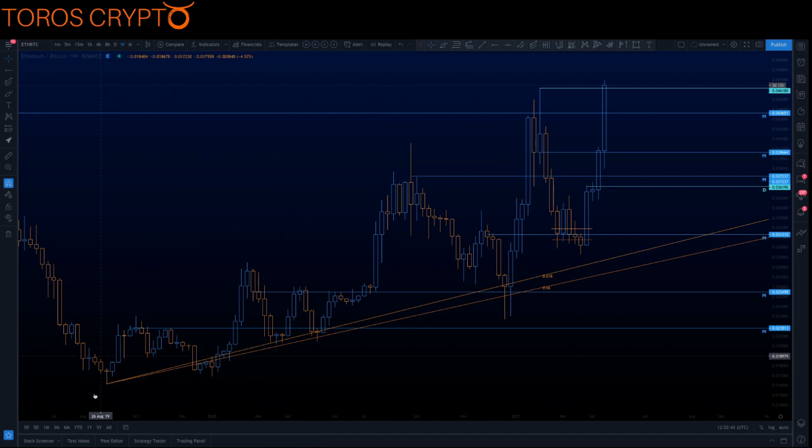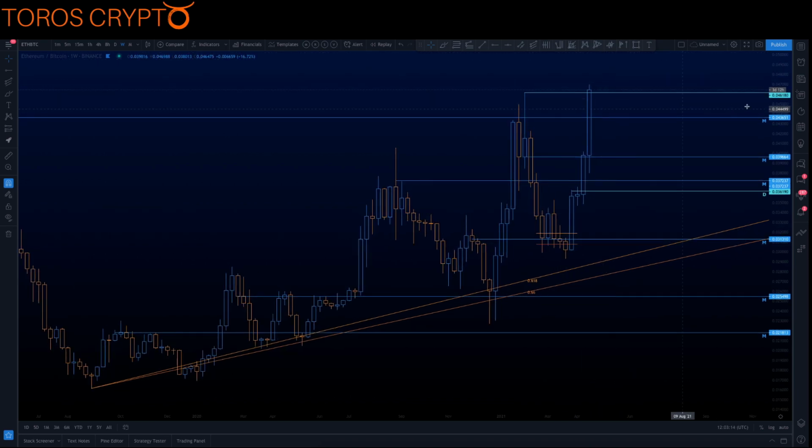So what does it do? We have its lows down here. You come back, it tests these lows, it moves up. What does it do after that? It creates a support area. We come back, we test into this support and move up again. After its next big move up, it creates a new support. It comes back down, tests this support, goes through, shakes everyone out, and then moves up again. Yet again, we have a support level here, it comes down, tests the support, and we are heading up again.